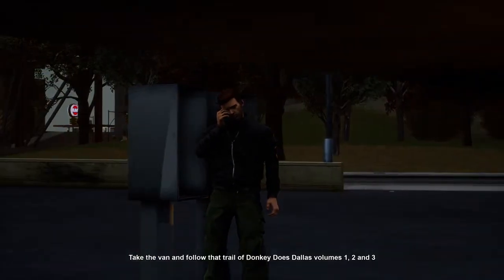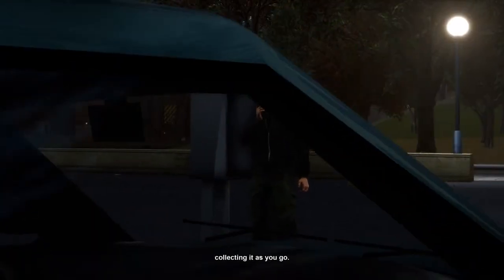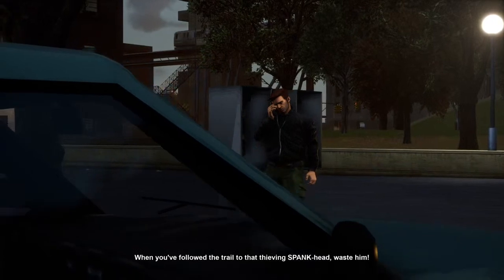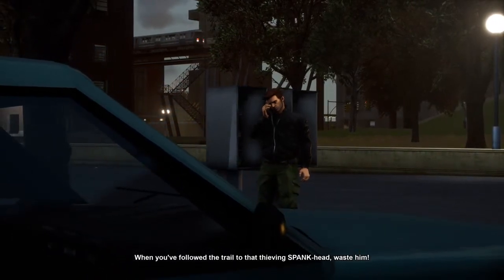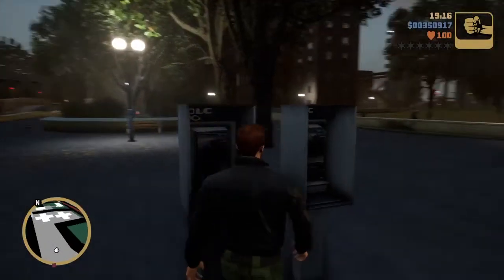Take the van and follow that trail of Donkeys Dallas volumes 1, 2, and 3, collecting it as you go. When you follow the trail to that thieving spankhead, waste him. But that's when you collect all the Donkey Donkey triple X magazine package in the red light district. Okay, it's like porn magazines or something for this old Burrow character or whatever.